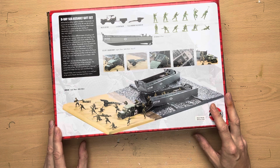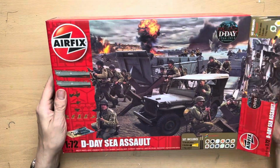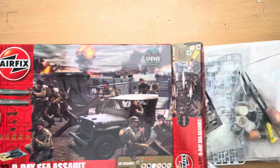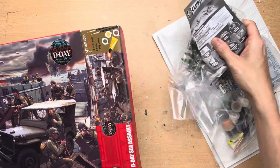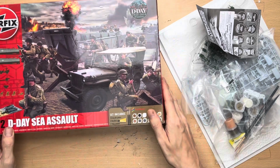Kind of an oversight, but it seems to be that most model kit manufacturers these days don't include the basic figures with the kits. So let's have a look at what we've got. Let's pop that there.